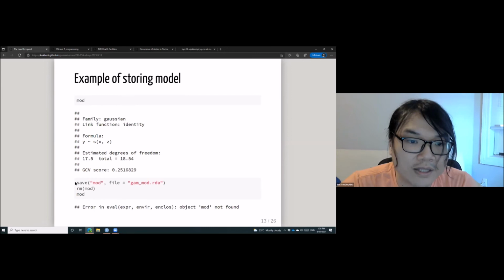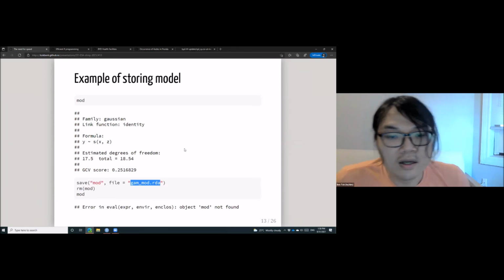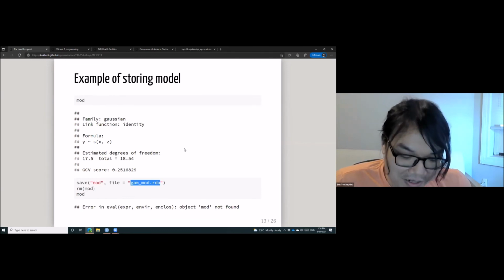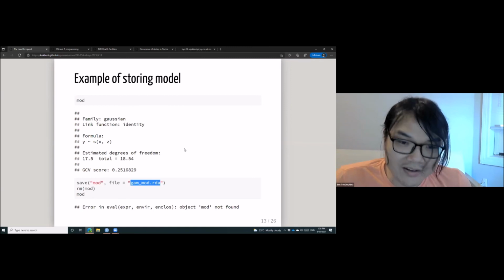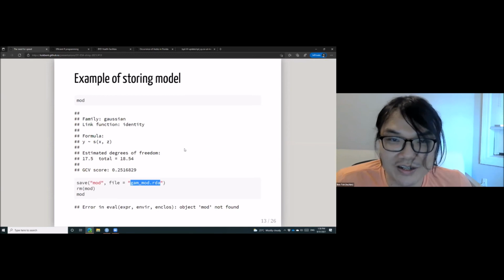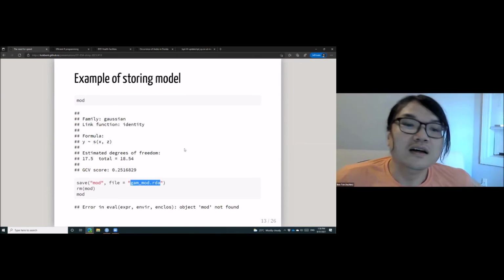And then what I did was I use the save function, and I say I want to save this object called mod into a file called gam_mod.rda. I'm not sure what the significance of the .rda extension itself is. I'm pretty sure you can use other extensions, but when I learned these functions, someone else used .rda, which seems to stand for R data.